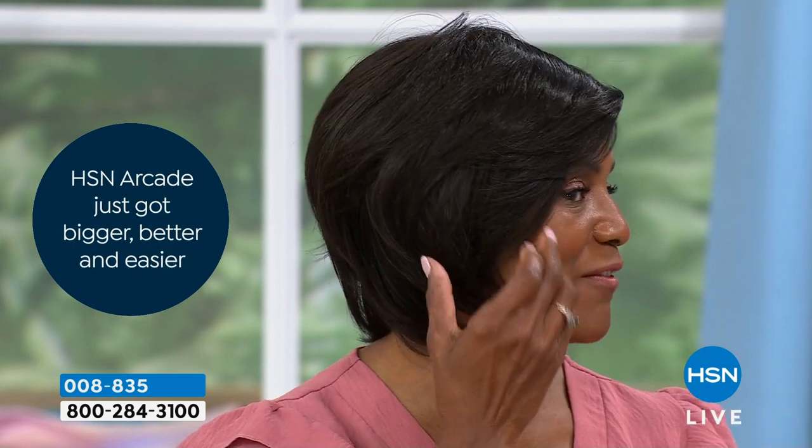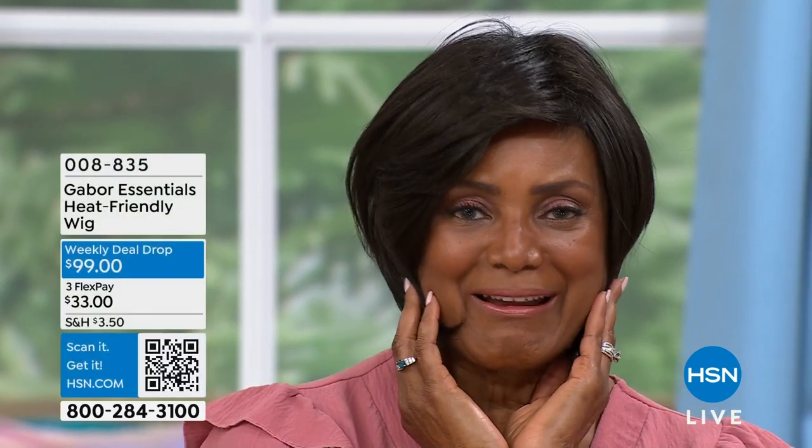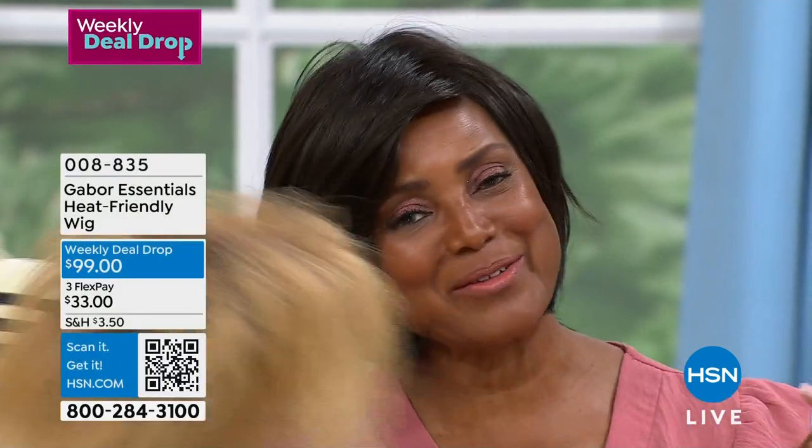Okay, this one is popular. You're not surprised, are you? No, because this is absolutely stunning. I like that it's the bob, but it's modern, so it's up to date. This cut right here is so amazing. It looks good on everybody. You know, spring is coming, we want to spring forward. We want to look good. So we get a new hair with a new style, and we have a new attitude.